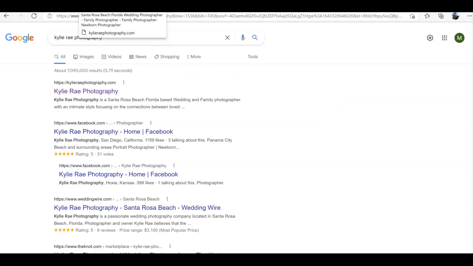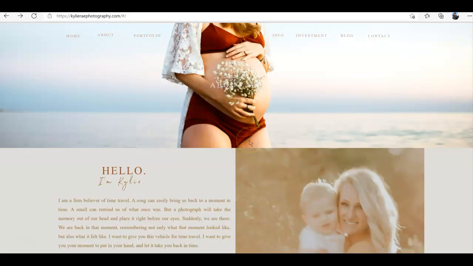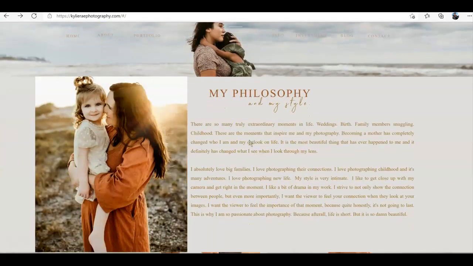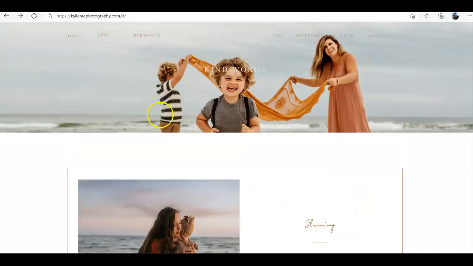So it's important to get a Google business profile and to make sure as much of your information is filled out as possible, and that all of your images have alternate text behind them with important keywords. Having a good description is also important. When I look at your website, it is very pleasing to the eye. I do notice that these first few links are just scrolling down your homepage, essentially, which is fine, but it's better to have separate pages.